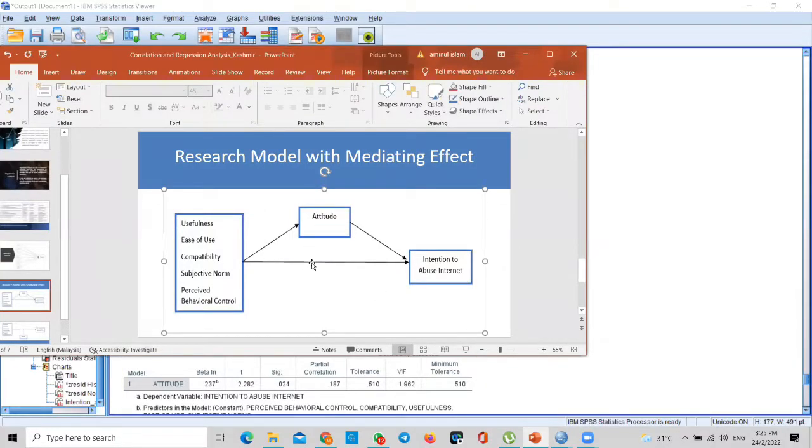Here, we test the main hypothesis. This is all based on Baron and Kenny. These relationships are established based on previous literature. This one is established, this one is established. That's why you put them in the framework. This one is not established. So in your study, if this hypothesis is proved, attitude to intention, meaning that there is a mediating effect, that becomes your contribution of the study. If this one is not significant, there is no mediating effect. Do you follow me?